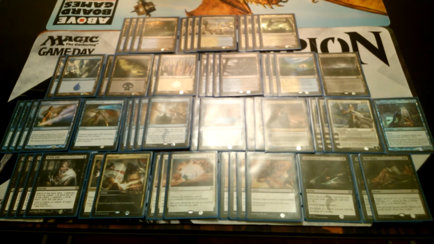Disdainful Stroke is a one-of because you kind of need more counter spells in this, and we've lost Syncopate. So Disdainful Stroke is good because a lot of the late game spells that you're worried about are 4 mana or more.